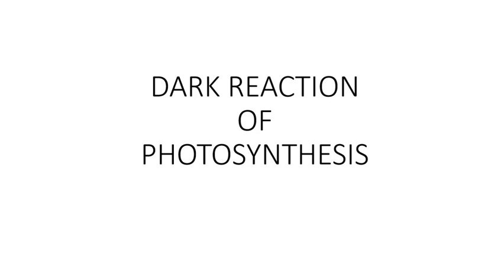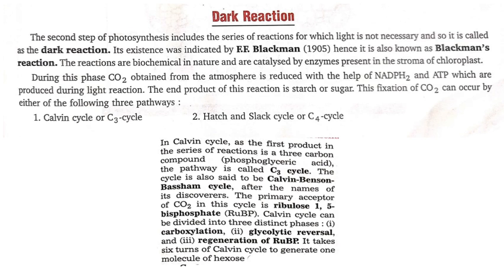Good morning, children. In our previous class, we had studied about the light reaction of photosynthesis. Today, we will begin with the dark reaction. The second step of photosynthesis includes the series of reactions for which light is not necessary. So, you have to note that light is not necessary, and so it is called the dark reaction.